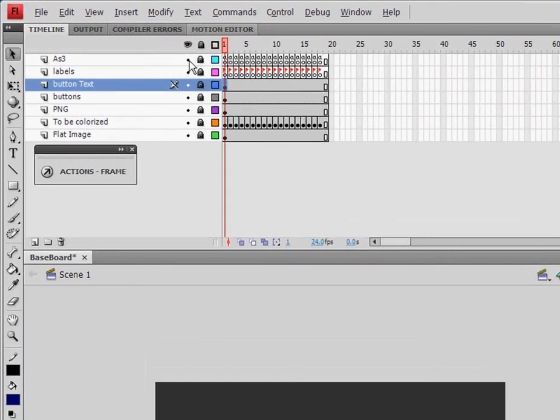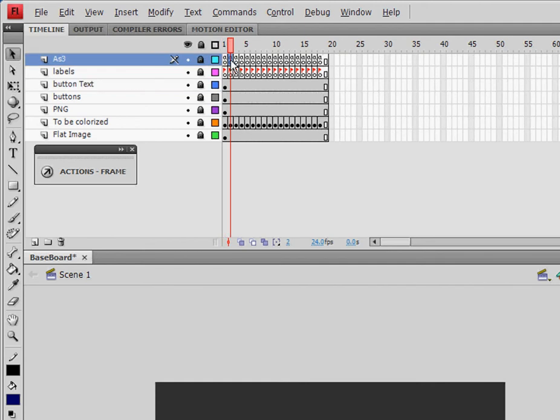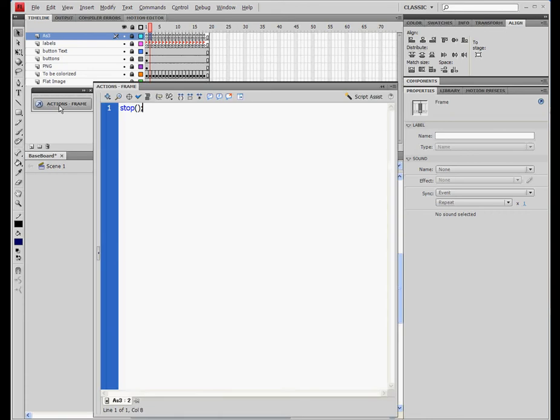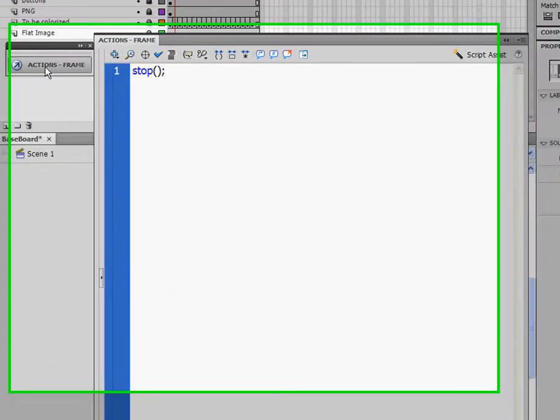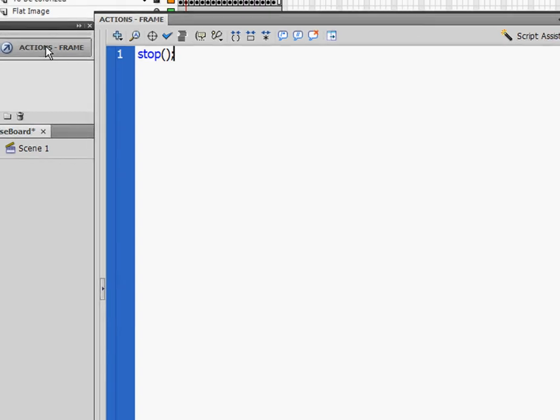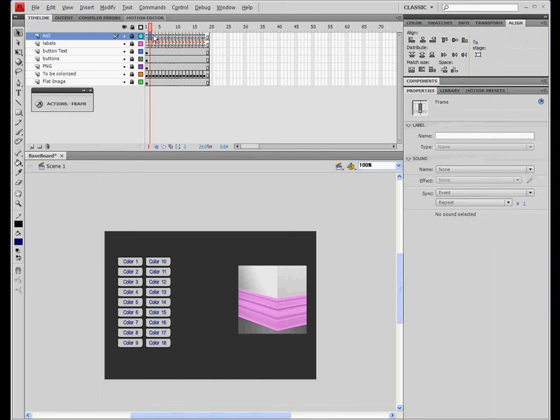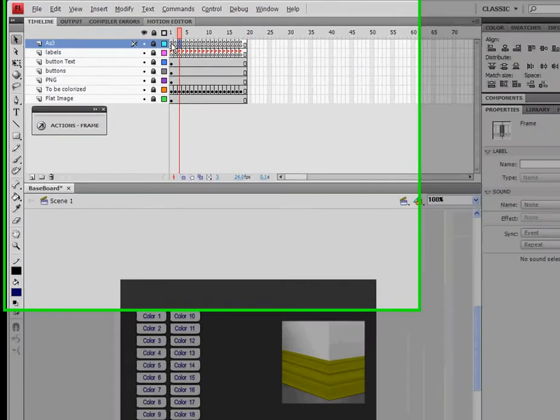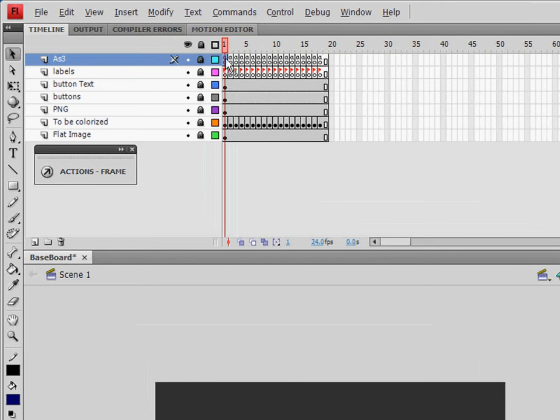And the next one is our action script layer. On each frame there is an action script, which is practically just a stop action. As you can see here, we are on frame 2, and if I go on frame 3, it's the same thing, and so on. Except on frame 1, that is where we have the main actions.